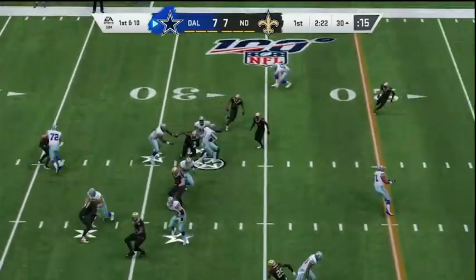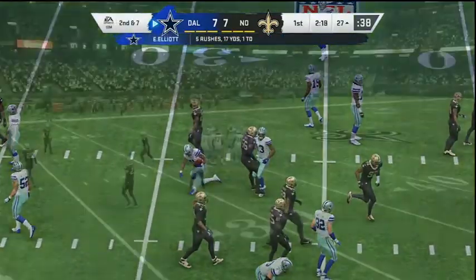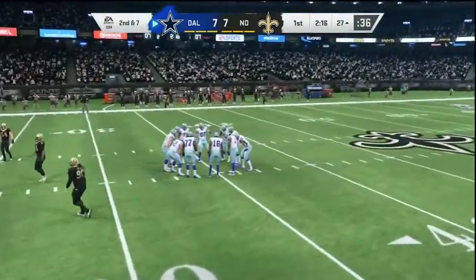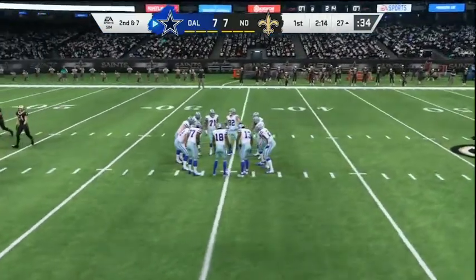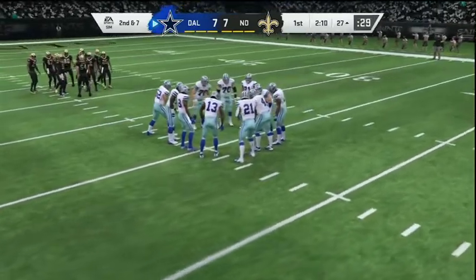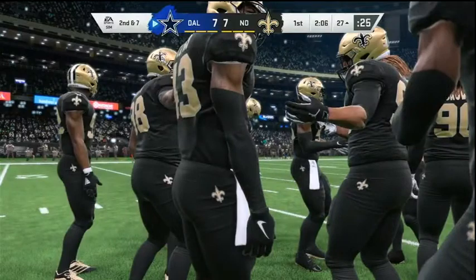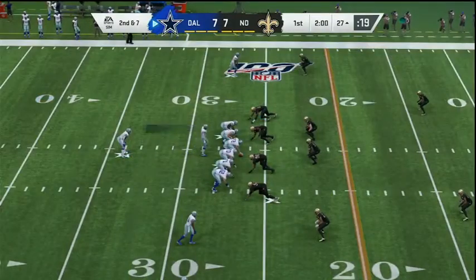A 1st down carry by Elliott, about 3 yards there to the 27. What's the old expression, 3 yards in a cloud of dust? In this case, it's dust-covered pellets. It's no longer that old grass that we used to play on, right, and chew it up. Now we've got that artificial surface. You see the pellets go up. Still a nice play by the defense.